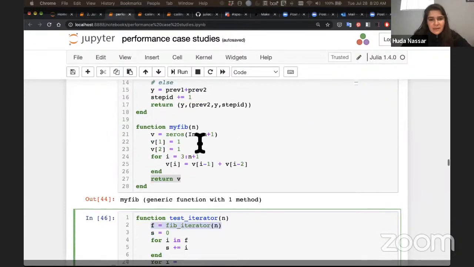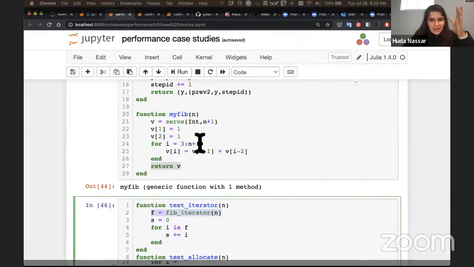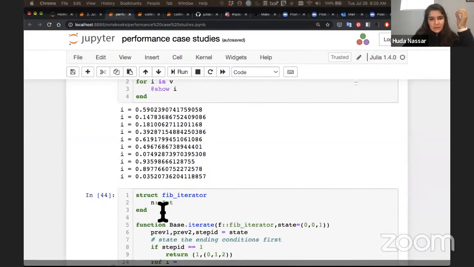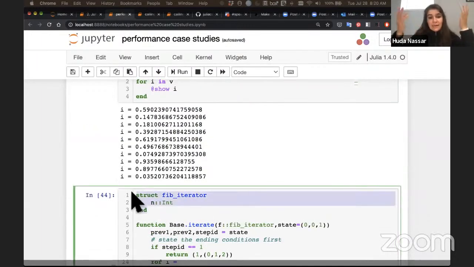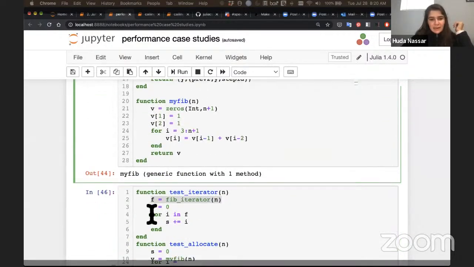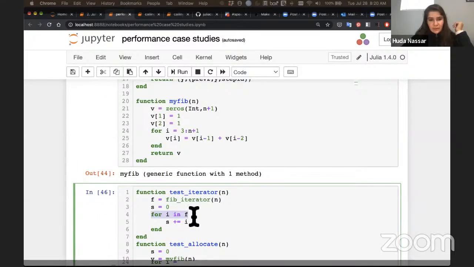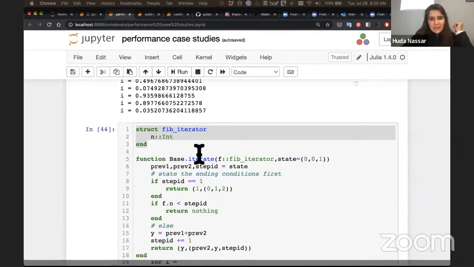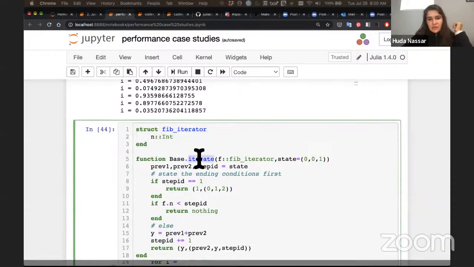This might look like magic to you, but it's not. The reason is that I only created this f equal to fib iterator of n. I'm saying I want 10 numbers, let's say. Because I'm putting it in something that is iterable, a for loop, for i in f, what's happening is that it's immediately calling that iterate function.